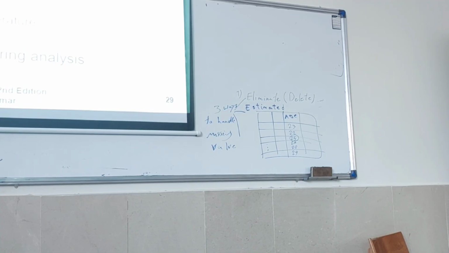And the third way is to ignore the missing value during processing. No delete and no estimate, just ignore. When do we use ignore? When it is not important data and there is not a lot of missing data. For example, in 100 data points we have 2 missing values and they are not important, so I ignore these missing values.